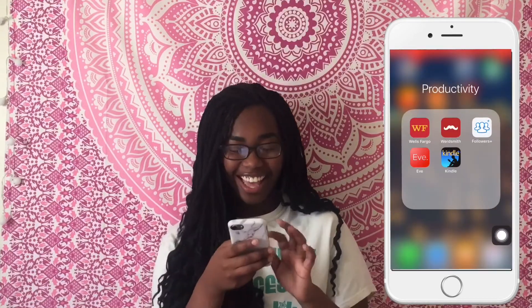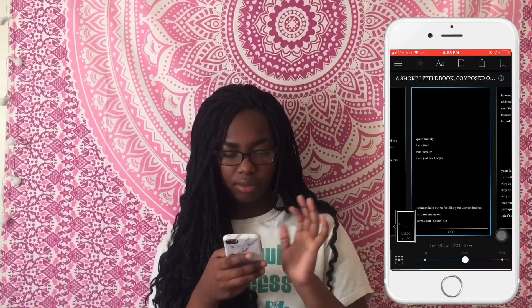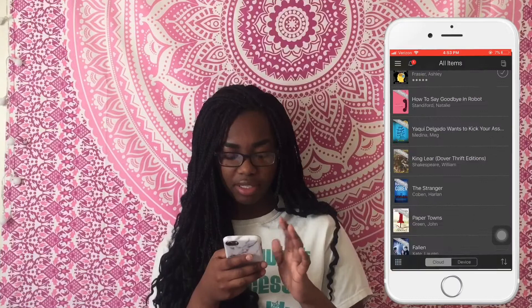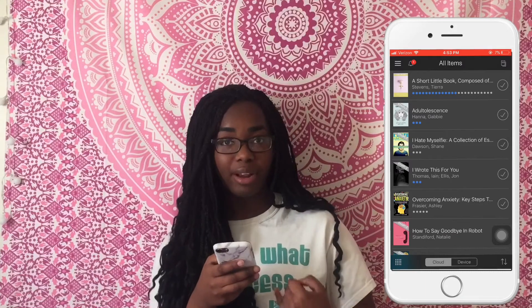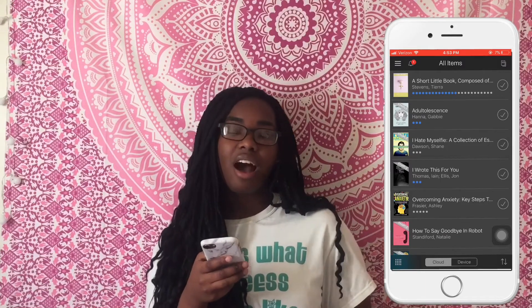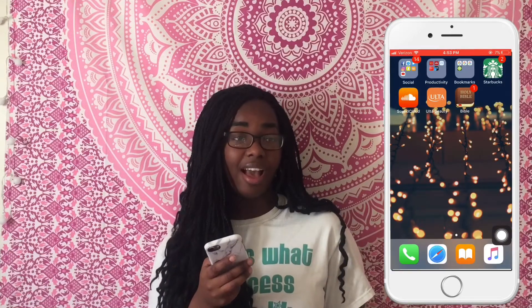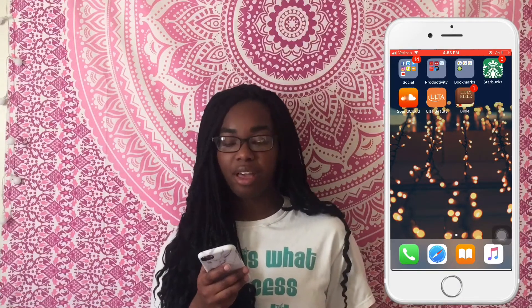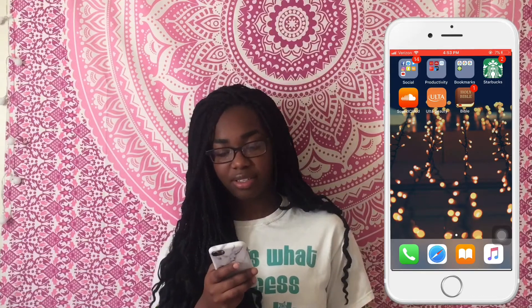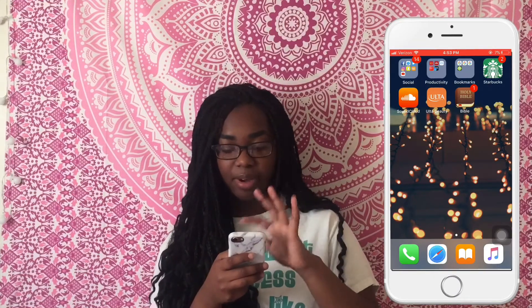I have Kindle, which is an app where you can read books. As you can see most of these are samples. I do have one book in here which is one I wrote, but I unpublished it because I wrote a poem at the end for my boyfriend and I wasn't ready for him to read it — even though he probably wouldn't have read the book anyway. I just want to delete that poem and then republish the book.